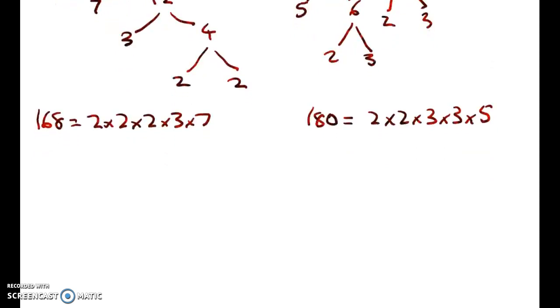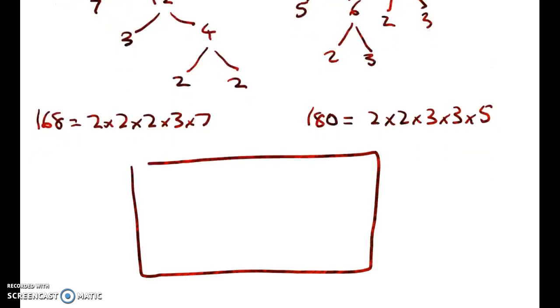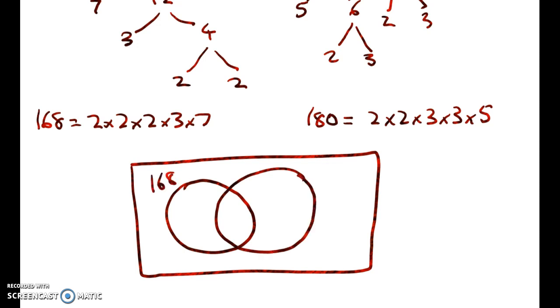And it's time to put them into the Venn diagram. Doesn't matter which way around you go, but we'll do 168 here and 180 here. Right, so I'm looking for the common factors, and I'm systematically going to tick them off as I find them. Right, because it's very easy, and especially when maths gets a bit harder, to make a little mistake because you were not working with a thorough method.